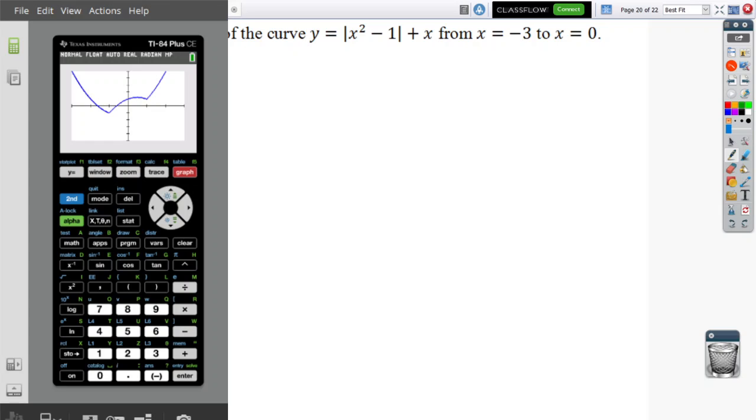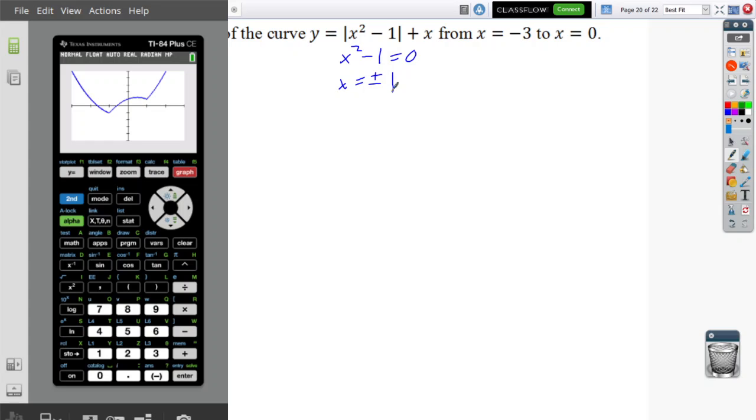Now again, I'm only concerned about the length from here to here. So I do not care that there's a cusp right at x equals 1. What I do care about is I have this corner that occurs right here. And that corner occurs because of this square root. The corner, or the cusp, I guess we should say, occurs when the interior to my function is equal to 0. So that's going to occur at plus or minus 1.